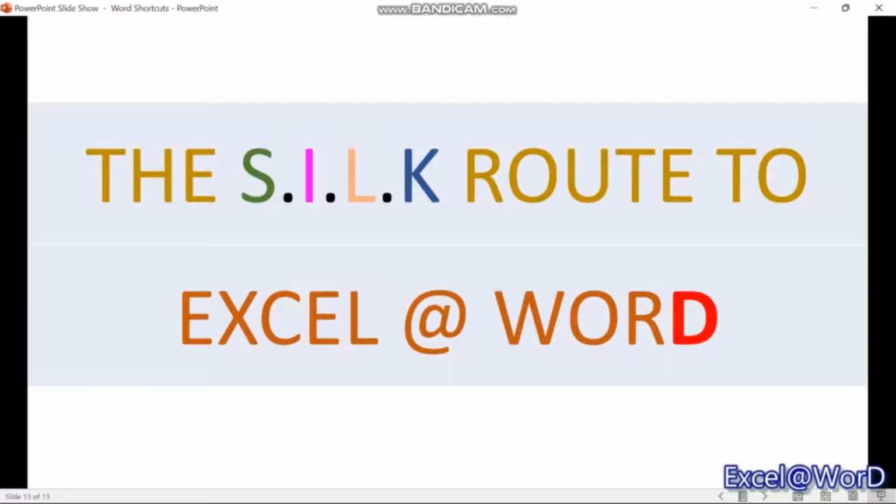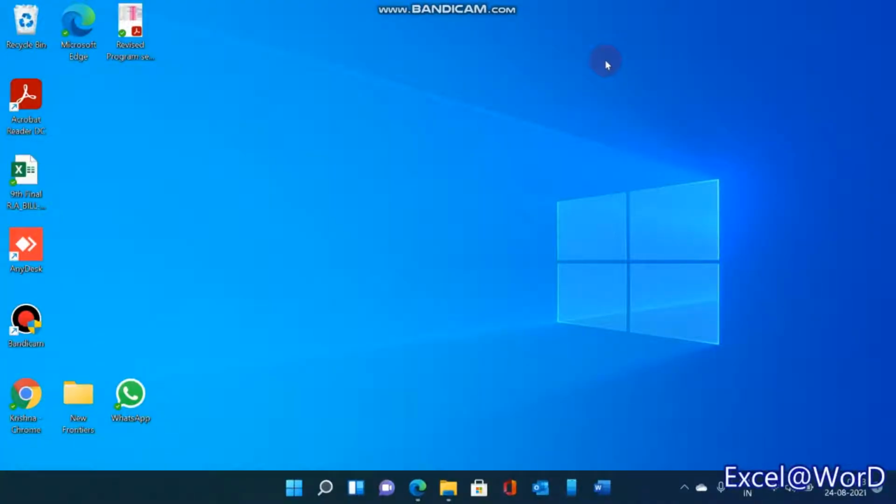Let's go on to the topic for today. In the first two videos in this series on Word, we have seen how to use shortcuts to speed up your work in MS Word. That was just a glimpse into what wonders you could do with Microsoft Word. From this session onwards, we'll go a bit more detailedly into each aspect or function or topic in Word. We'll start with the very basics.